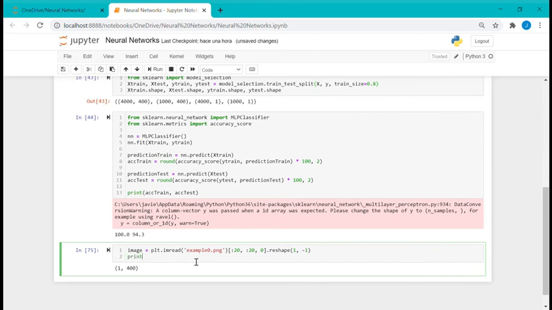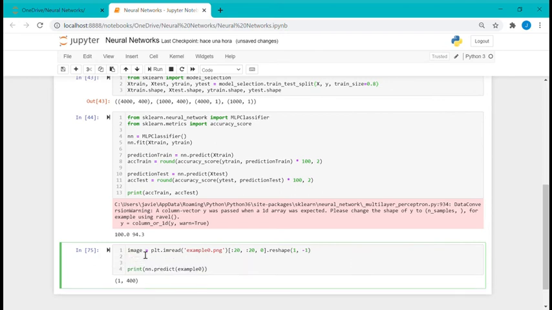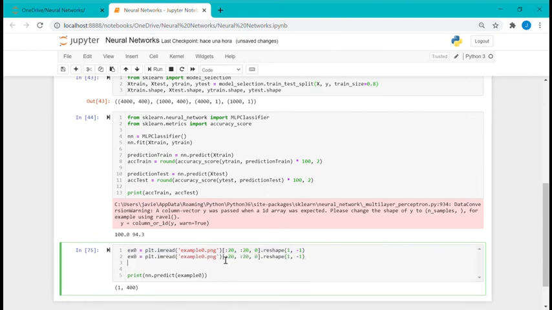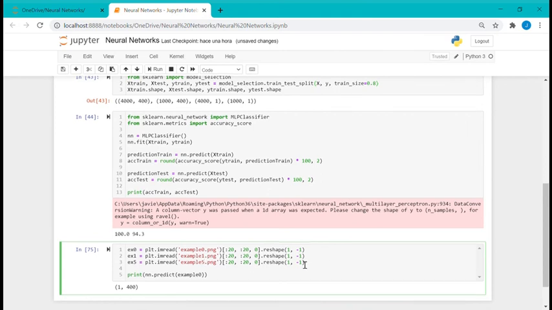We're going to make the prediction with .predict, and we're going to set example 0. We're just going to get our images, example 0, and two more examples, example 1 and example 5. It's all the same, alright?